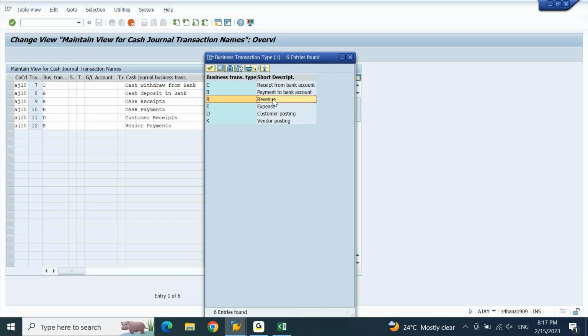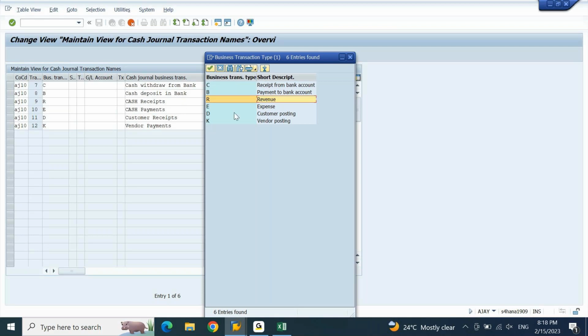When we talk about a GL cash receipt, you are not representing a customer, you are not representing a vendor. So if you are receiving cash apart from withdrawal, that is your cash receipt. Cash is not coming from bank as a withdrawal, not through vendor, not through customer, then that becomes your revenue cash receipt.